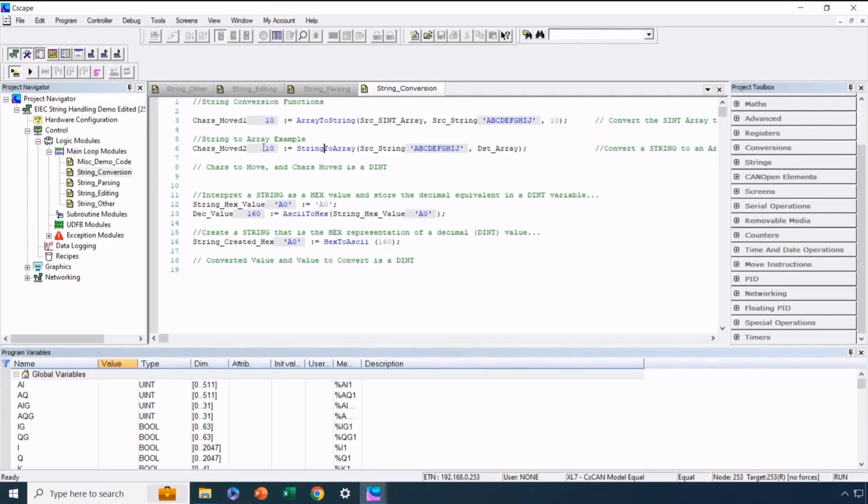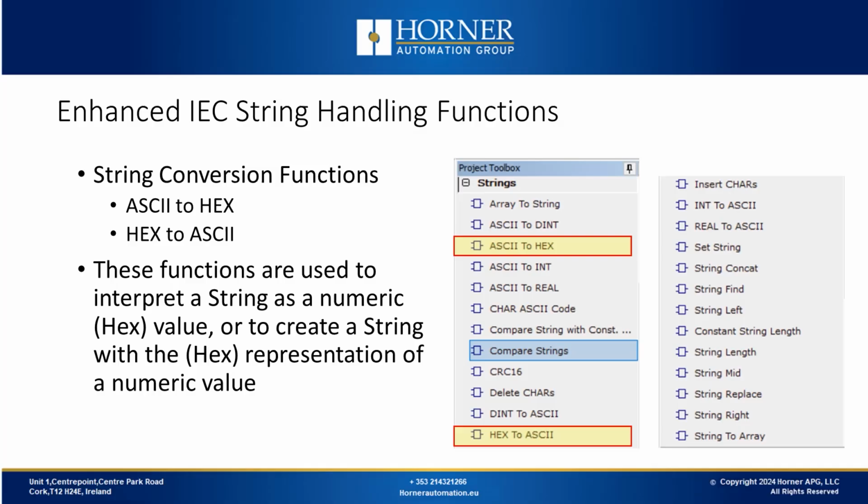The difference between these two functions is when we are going from an array to a string, we specify how many characters to move. When we go from a string to an array, it tells you how many characters were moved, because we always move the entire string.